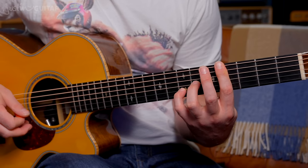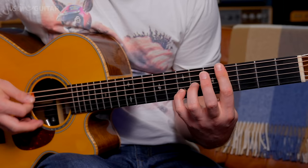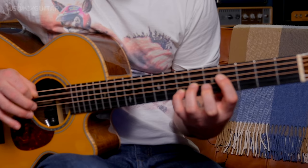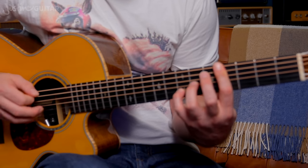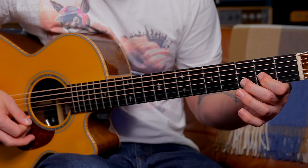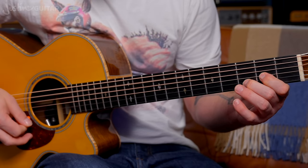Now, it's a little bit trickier. This is definitely not as easy as the other one. We start with that, then we move the first finger down to the fourth string, and we're going to play that open fifth string. We're going to target that. So, something in the way. And then this is just the D chord. You can do it that way if you want, whatever. And then for the next one, we're targeting this fifth string again.